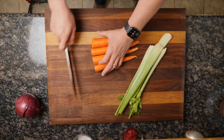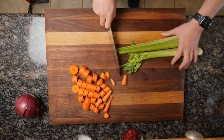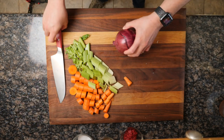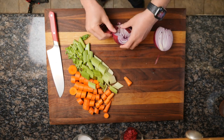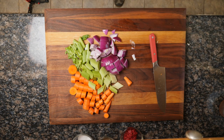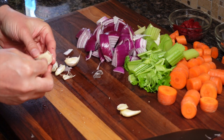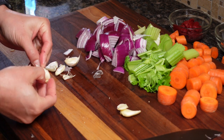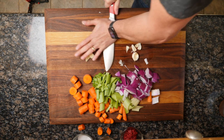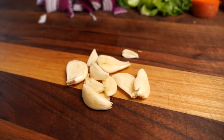First, roughly chop up the carrots, celery, and onions. This dish is going to cook for quite a while, so chopping the vegetables really small doesn't really do anything — it's actually nice to have some bigger carrot pieces later on. Cut each into about three-quarter inch pieces. Then roughly smash the garlic and peel it; you can roughly chop it if you want, but it's going to cook long enough that it won't matter. Personally, I like finding little nuggets of well-cooked garlic at the end.